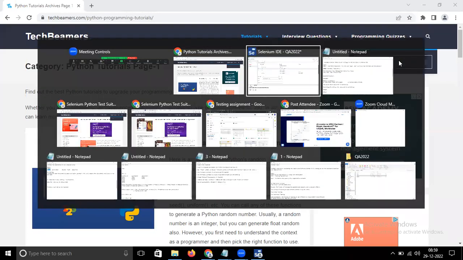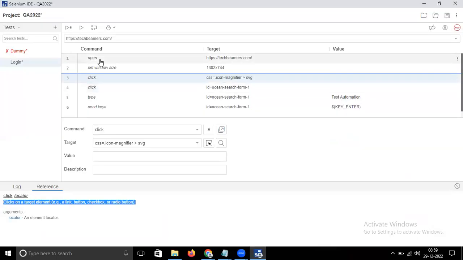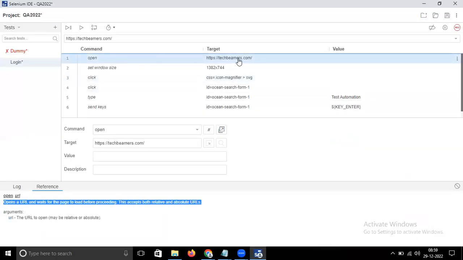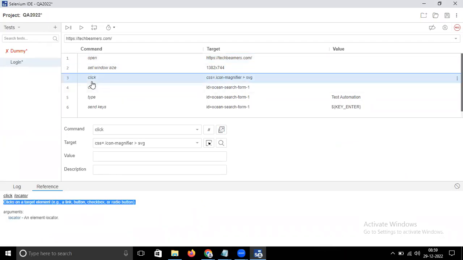If you go to Selenium IDE, see here, open, this is the URL. It has opened. And set window size, this is the window size that has been set. If you can see this one, click CSS equals icon magnifier, some random symbol, special character, SVG.